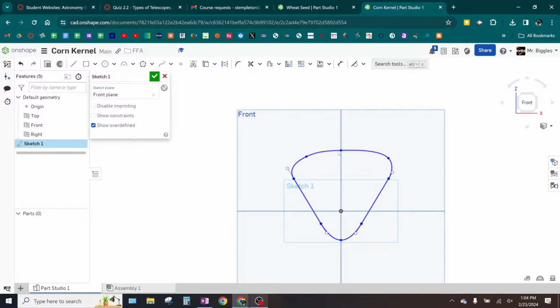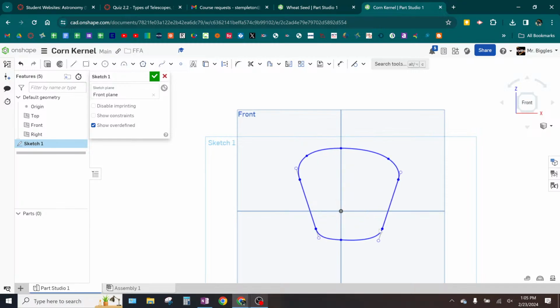And you may have noticed that I put a vertex in the center for each of these, a control point. And actually when I did this, I did it out of habit, I actually already had it on this axis. It's actually already constrained to be on the vertical axis. So it's centered. So now it's just about getting the exact shape I want.